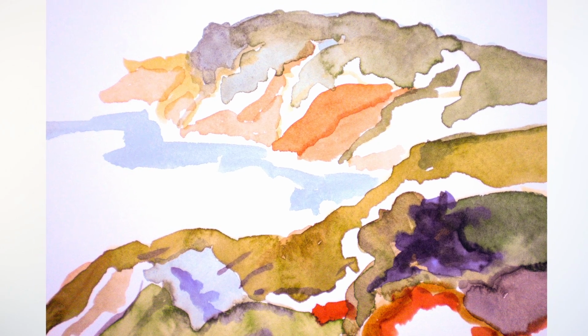And everything fell into place when I was lucky enough to go on some pretty spectacular trips to wild landscapes. And I was with a couple of biologists, and one of them worked for Conservation International. And all of a sudden I knew what I could do with my art to help preserve landscape. So every year at Open Studios, I offer my watercolor sketches, and I'm working towards preserving 10,000 acres.